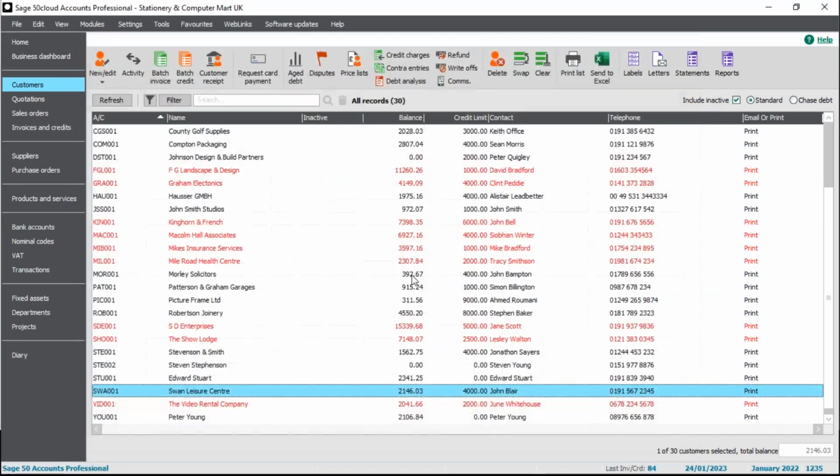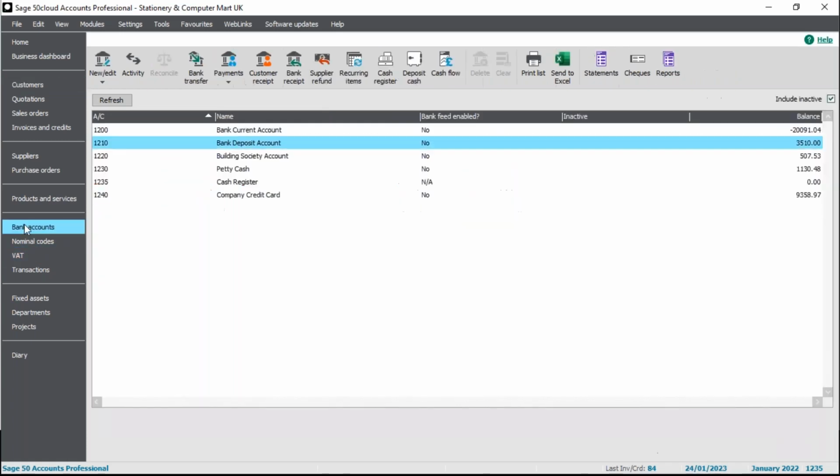Going along the same theme, our next one is to calculate the net on recurring items. Now, recurring items might not be a feature that you've come across before. If not and you're interested, we have done sessions before on recurring items, so you'll be able to find a recording on our recordings page. But lots of people do use recurring items and may have several set up on a regular basis. Let's go into the bank module to show this particular feature.